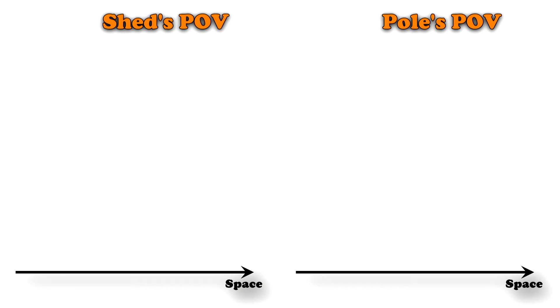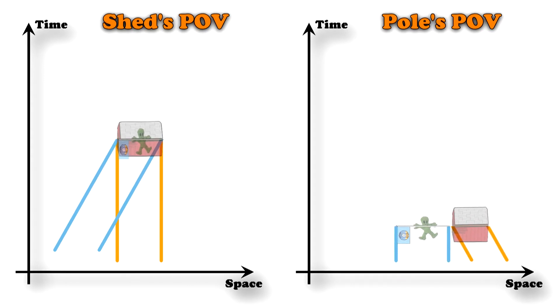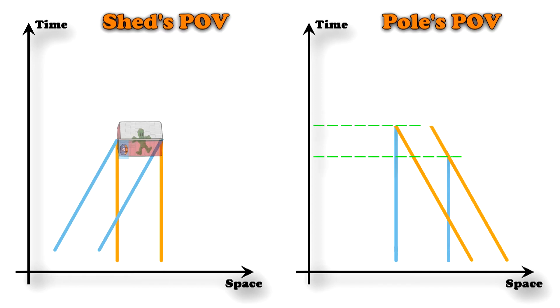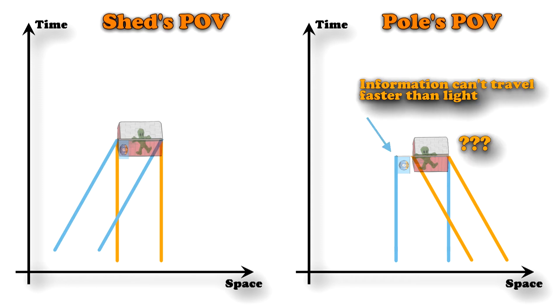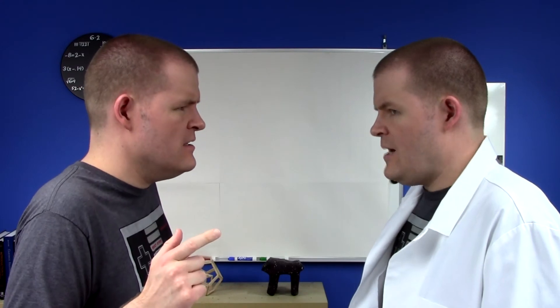To really understand this, we need a space-time diagram — one axis for the direction he's moving and one for the passage of time. From our point of view, the pole moves and the shed doesn't, so the pole fits perfectly in the shed. From Milton's point of view, the shed moves and the pole doesn't, so when the back of the shed hits the front of the pole, the pole doesn't fit. But look! The moment you close the front door isn't the same anymore — it's a short time later. It's only about 11 nanoseconds later, but there's still time. Assuming the back door can survive the initial impact and keeps going, it has to make the front of the pole move with it. But the back of the pole stays still, because it doesn't know anything about the front of the pole. During those 11 nanoseconds, the shed compresses the pole just enough so it fits before the door closes. That's crazy! Absolutely crazy, but totally true.